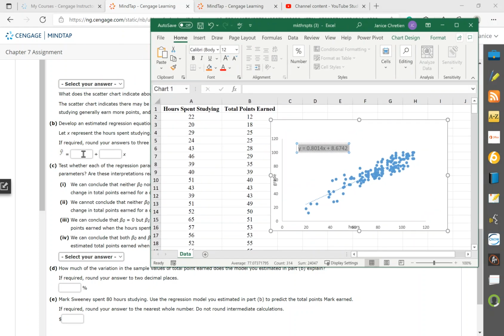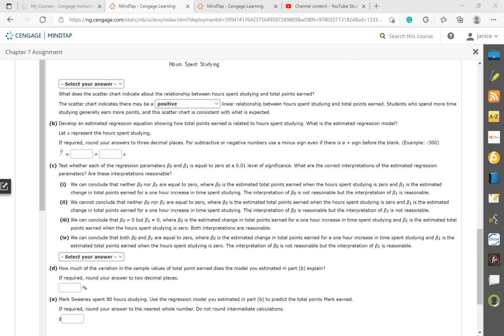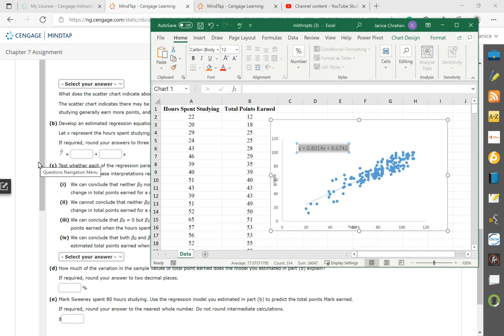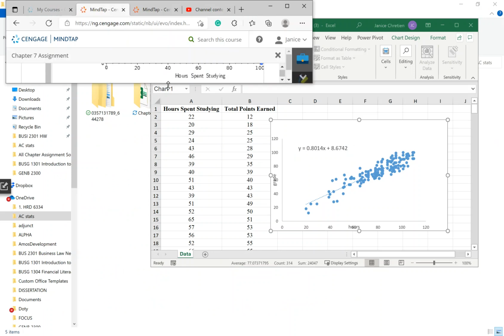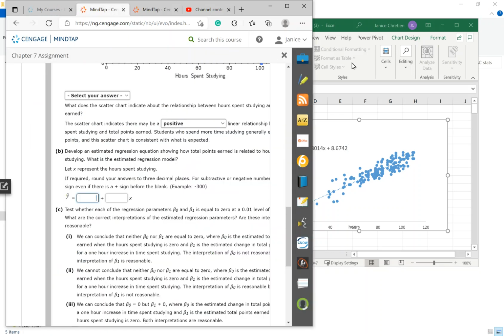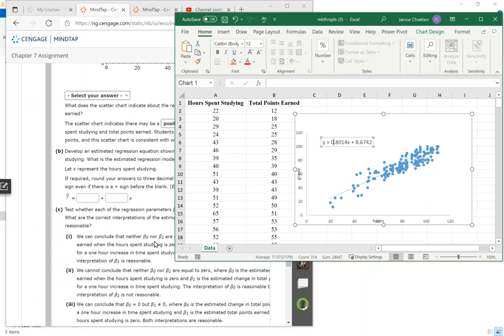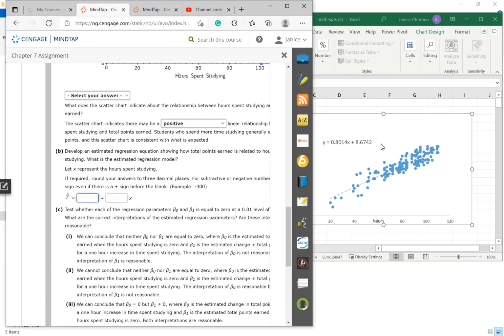So that is my linear regression, which says y-hat equals, well, my y-hat, I'm sorry, is my second value. It's the 8.674, and my x is the point. So that is what I will type in here. Try to make it where we can see both screens. So my actual equation and yours will be just a bit different, but remember that the back number goes first, 8.6.